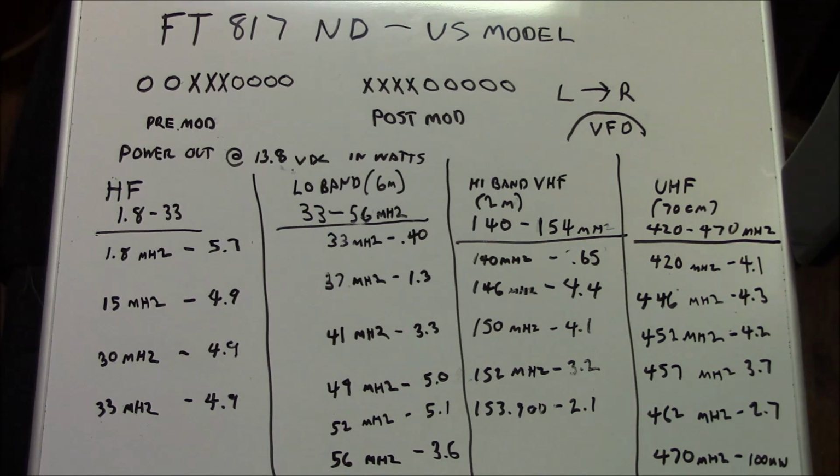So you're not going to be able to monitor the weather channel in VHF. You're not going to be able to monitor the marine band or anything above 154 megahertz. And on UHF, you can see here our power output, and we cover from 420 to 470 megahertz. Now after about 460 megahertz, you see the power performance really falls off. Even the receive falls off.